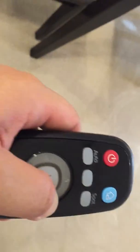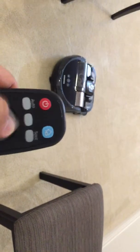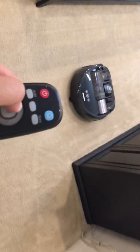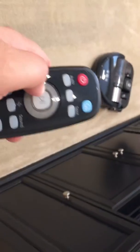See? What I do like about this thing is there's little arrows on here. It's like a remote controller. You can tell it where to go. See? I'm pressing forward, it's going forward. I'm pressing left, it turns left, going forward. And this is cool. I talked about this before, but you can use this to get certain spots. I like this more for spot cleaning. You can just guide it. You got a little spider web in the corner, or some ants on the ground, you can chase it down. You just press the button and it gets it. It's pretty fun.